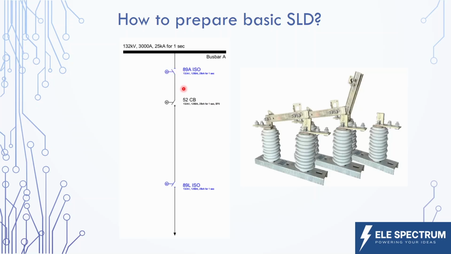And it is necessary that we also show here in the single line diagram in a proper manner, and we also need to do the connection of this disconnector itself in a similar way. Here, this fixed part should be towards the circuit breaker and the moving part towards the bus bar. And here also the fixed part should be towards the circuit breaker and the moving part should be towards the feeder side.